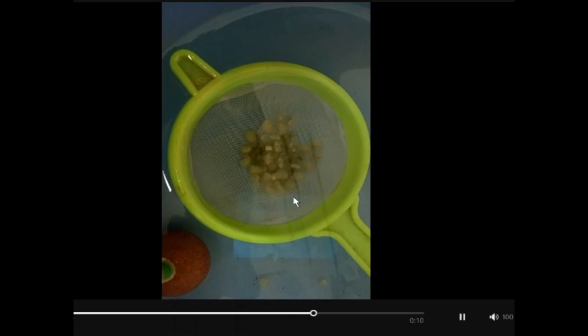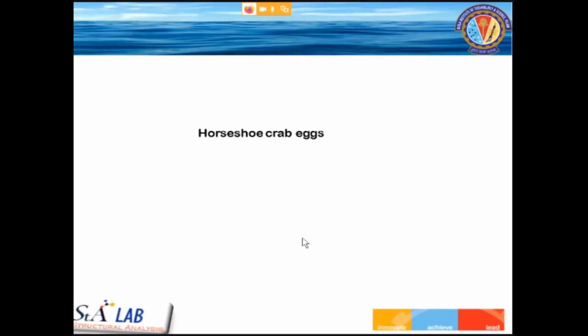So if you can see over here, this is what we have grown in a small protected environment. Keep a look at the embryo, which is rotating in the middle. I will play that once again. Take a look at the embryo, which is rotating in the middle. Here, one at the periphery as well. You can see that within the shelled egg and within the perivitelline fluid, these embryos are continuously moving. I'll come back to the presentation.